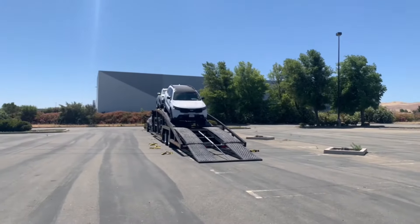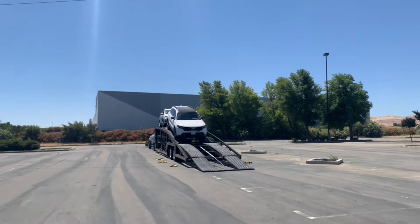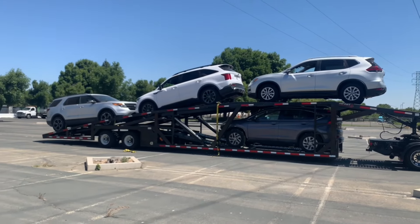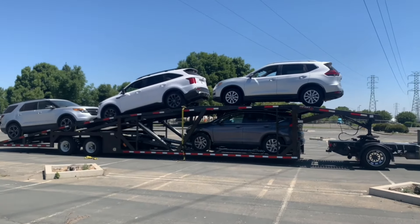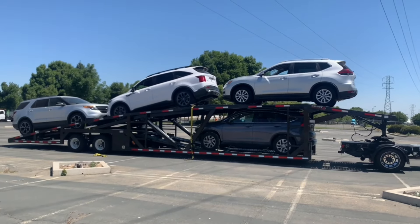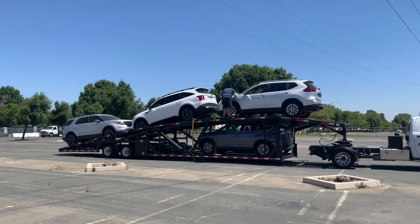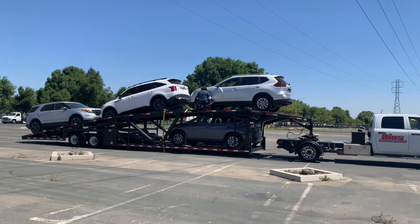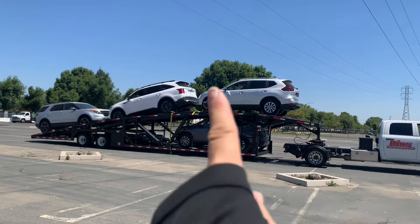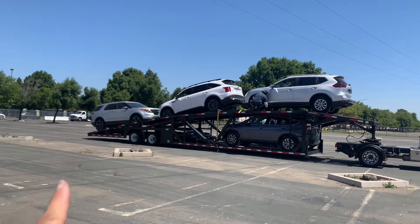Two are loaded on top now for the Explorer — hopefully it fits, otherwise those two can go further back. Now there are four SUVs. These SUVs are going to Pleasanton. We're currently in Tracy, which is not very far at all. We're actually just working a couple of hours today, about 12:30 or so — we started at nine. As far as prices, we put the one in Ceres up for $145, the two in Modesto for $135 a piece, and the one in Tracy for $110.